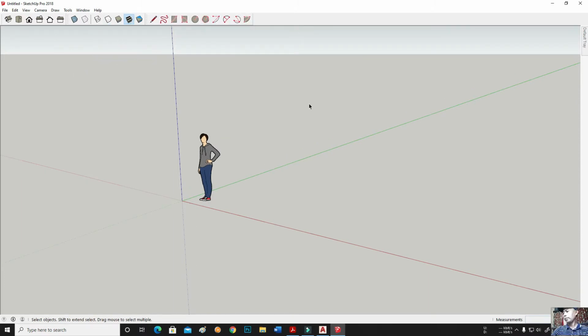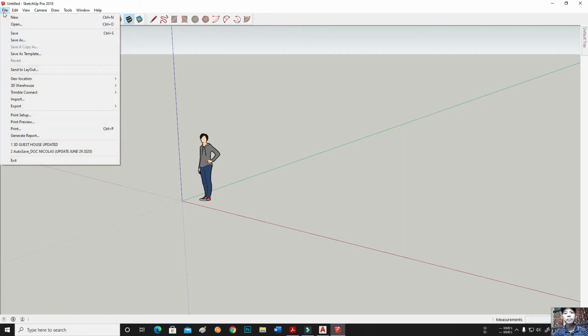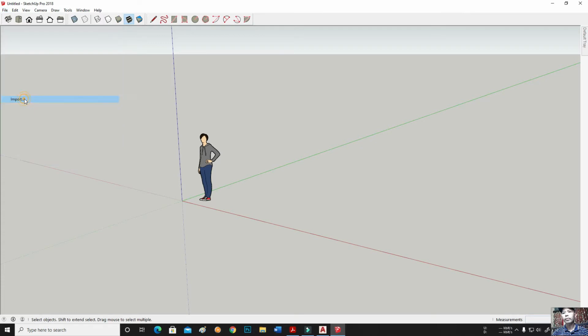Okay. Now, paano nga ba tayo mag-i-import ng AutoCAD file dito sa SketchUp? Particularly if we are going to create a 3D model out of our AutoCAD file. So, at first, click the File tab and then look for the import. Okay?